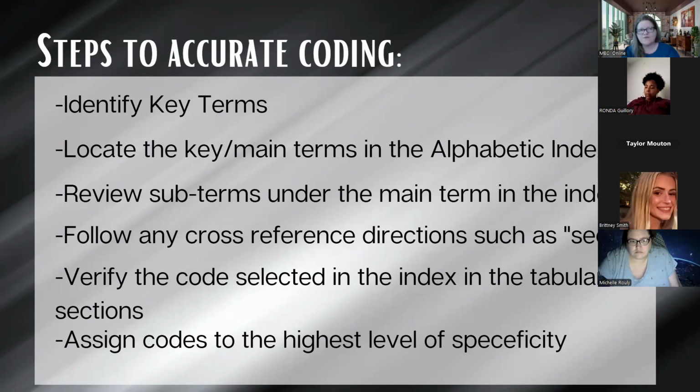Now, just a trick. When you're looking in the alphabetic index, and it leads you somewhere that you didn't mean to go, to a code that you're certain is not correct for what you're looking for, that's okay. I always say that there are multiple ways. You've heard the saying, there's multiple ways to skin a cat. It's the same with coding. You can get to the correct code starting from any different keyword, okay? It can get you to the same point a lot of the time. So don't get discouraged if you start at the wrong term sometimes.